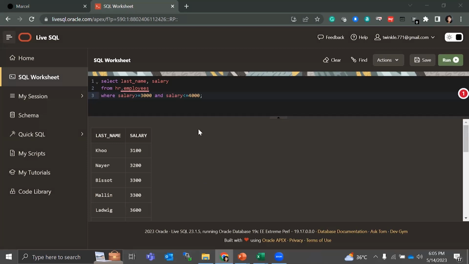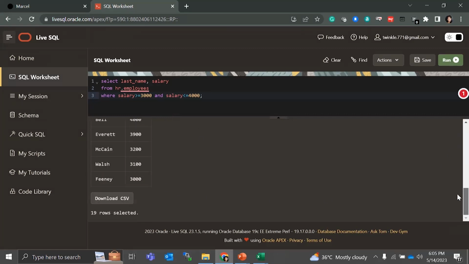So this is how we would write when we want these records. And how many records are we getting here? We are getting 19 rows, right?